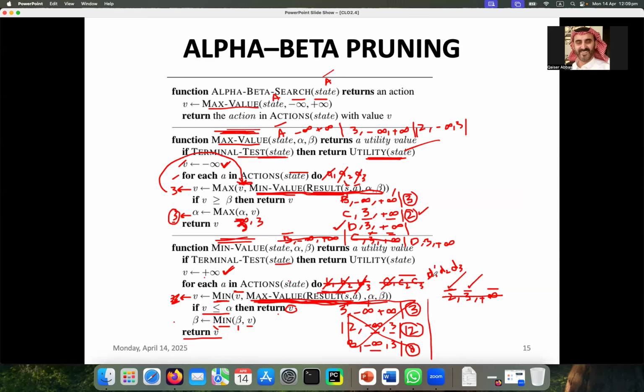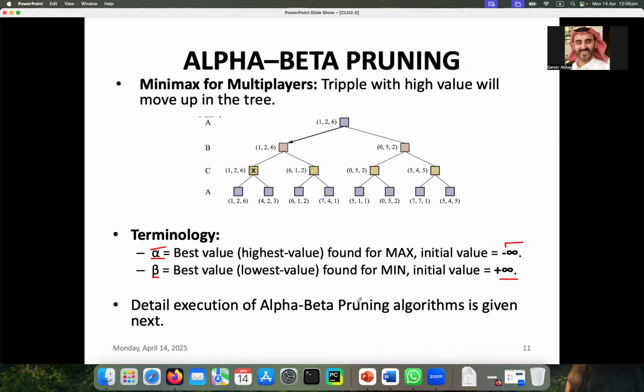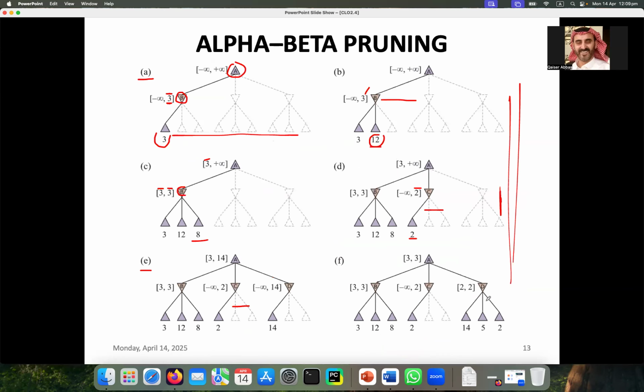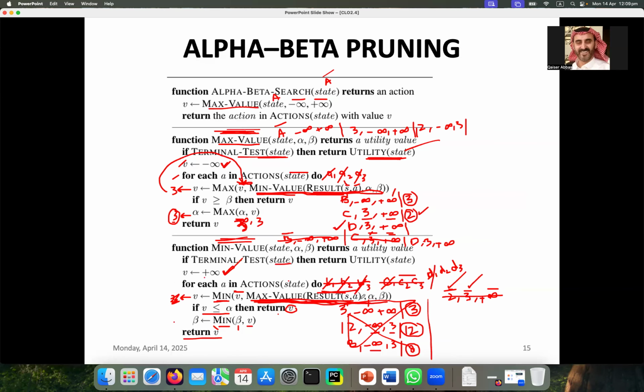Now I am executing it for D1. What is the value of V? Plus infinity. This is the max value result from D, action D1. When you perform action D1, where will you reach? We will reach 14. The value of alpha is 3 and the value of beta is plus infinity.